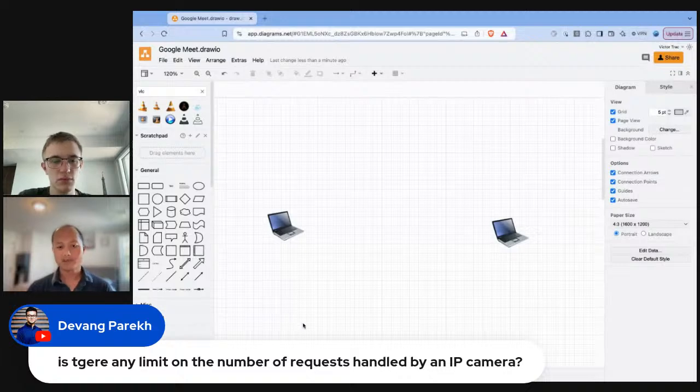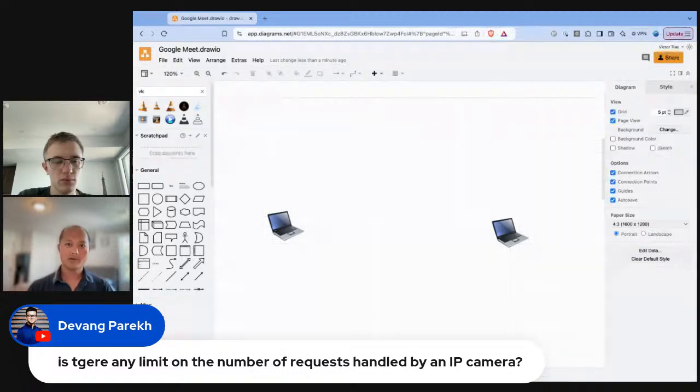And the real issue is that the camera probably has an internal IP address, right? And so if it's on your local Wi-Fi network, it's going to get assigned a DHCP address, just like your computer.